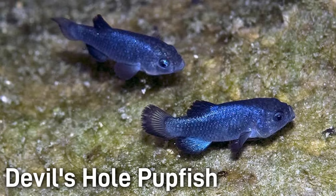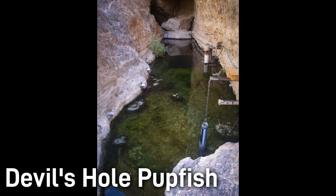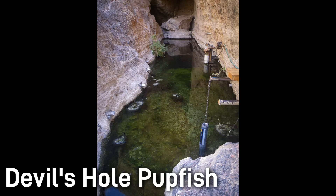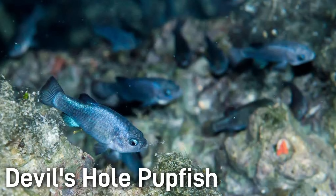They are a beautiful blue color, which is rare in freshwater fish. The entirety of this species inhabits a 3 to 4 meter wide rock shelf that is about 215 square feet total. The water in this pool is extremely hot, around 93 degrees year-round, and is low in oxygen. These fish subsist on the thin algal film growing on that shelf. They breed year-round as conditions allow, essentially on that one shelf. This highly extreme habitat has driven unique adaptations and made them a classic case study in extreme endangerment.